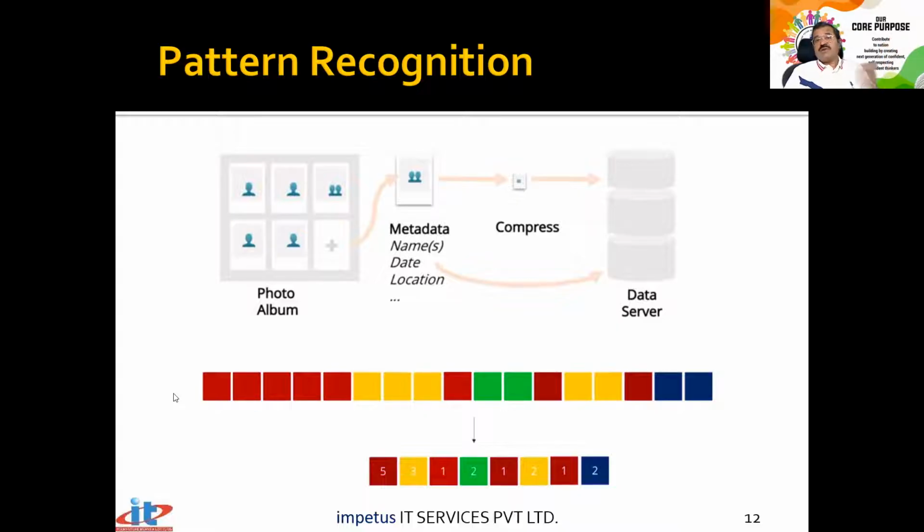And these bytes were to be transmitted over the network. But if you can identify a pattern, oh, there are 5 zeros, then 3 ones, then again a 0, then again 2 ones. So instead of passing 5 bytes, I could pass a counter saying 5 and the byte. So I have compressed the data. Instead of passing those 5 bits, then 3 bits, then 1 bit, then these 2 bits.